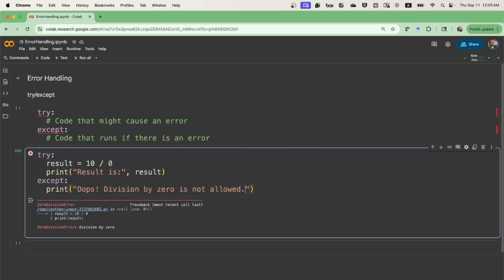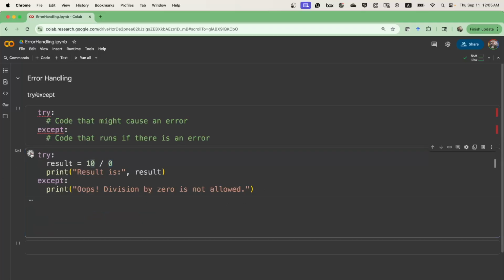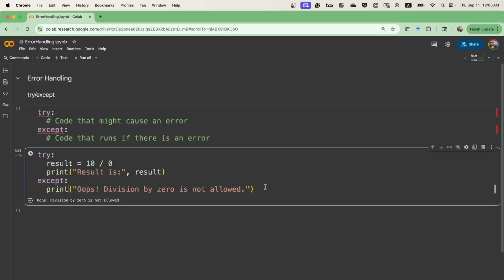So what we expect, if division worked, it should print the result. What actually happens, division by 0 fails, so the except block runs. Let me run this, and since the division by 0 fails, the except block runs.